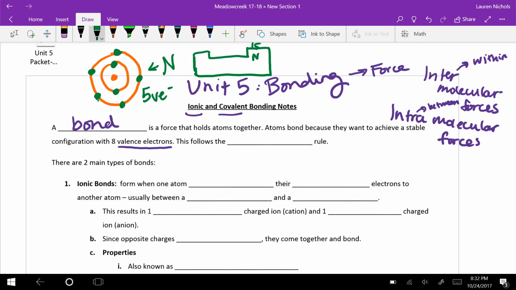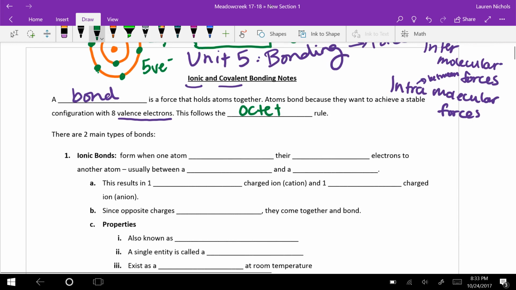Now, the ones that have 8 valence electrons are the ones in this outer energy level with 8, column 18, which is also our noble gases. They are the most stable on the periodic table. Now, these noble gases have 8 valence electrons, and this follows the octet rule. We talked about the octet rule briefly in the atomic theory unit, which was unit 3, but this is going to be popping up and going to be even more important during this unit.